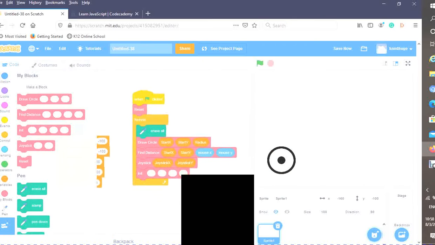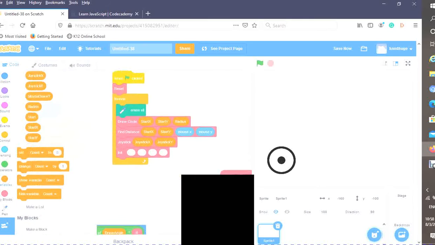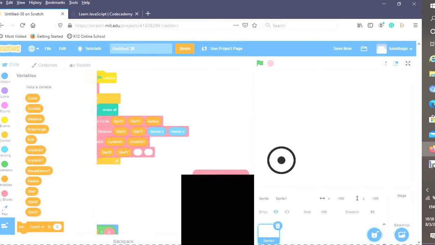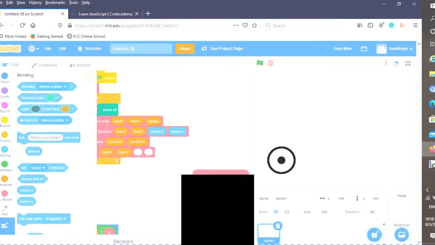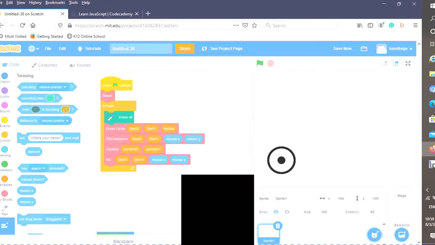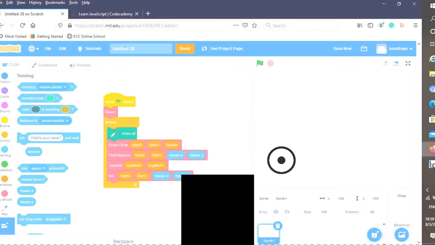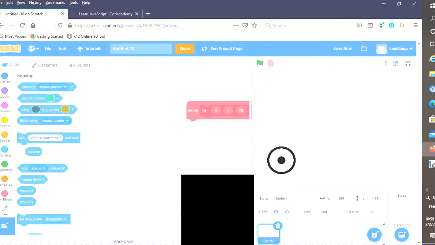And in our inputs, over here we want to do start X and start Y, then mouse X and mouse Y. And this will actually be a little bit similar to our distance algorithm. Anyways, I'm going to drag this block down here.